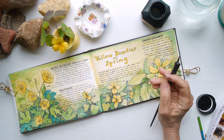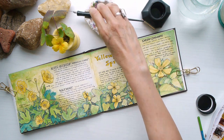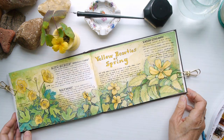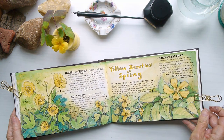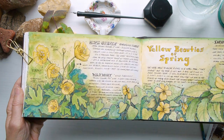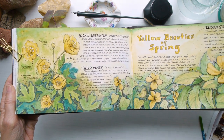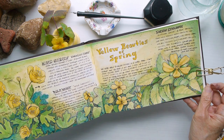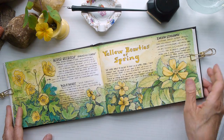What I love about this nature diary is that I put my own personal feelings and thoughts about what we found and seen, as well as information about the flowers. For me it's a great combination of art, memories, and information in one book — and hopefully not just for me to enjoy but for my friends and family as well.